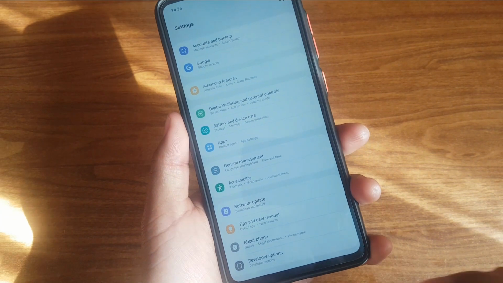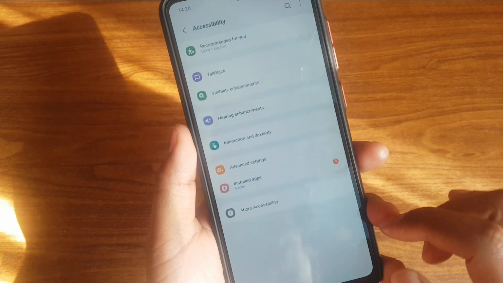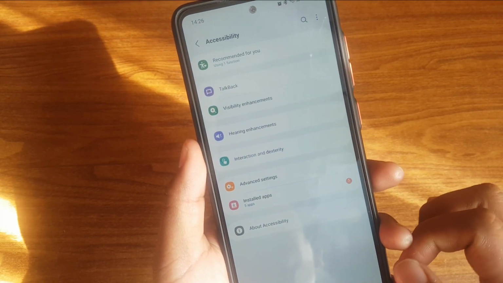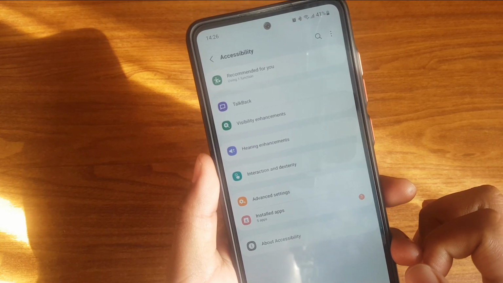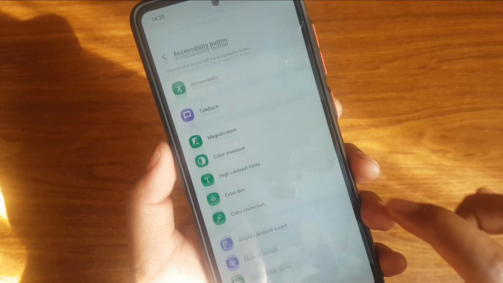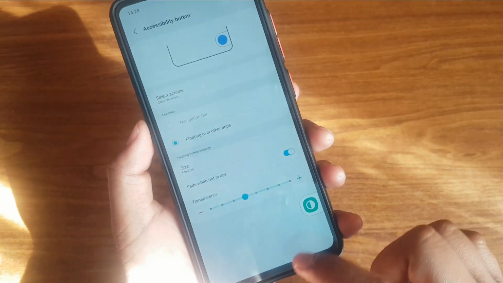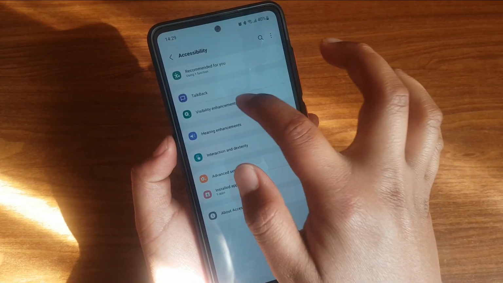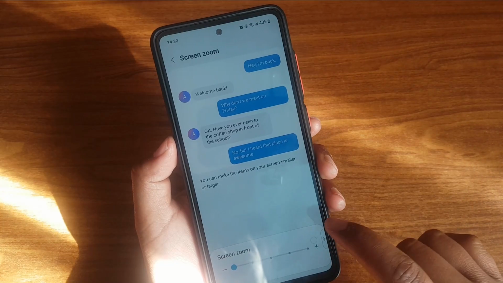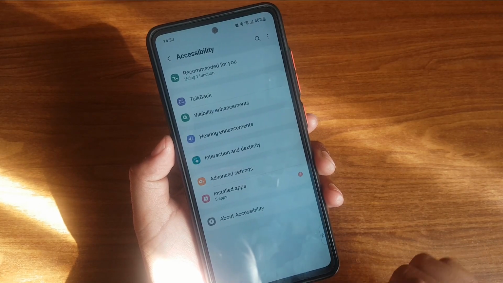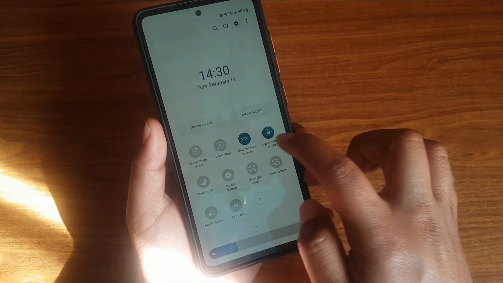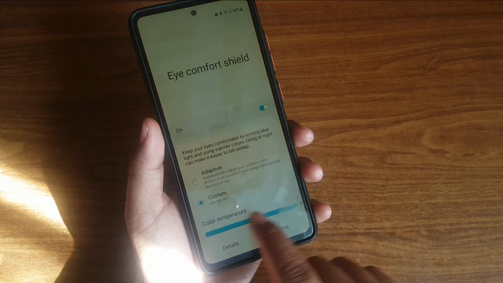Next, accessibility. One UI is designed for everyone. In One UI 4, you'll get even more options to help you use your phone in the way that's most comfortable for you. Now you can access accessibility features more quickly with a floating button that's always available. Also, you can now adjust contrast and size at the same time with custom display mode, high contrast, or large display. On eye comfort, more visibility options are available to meet your needs.